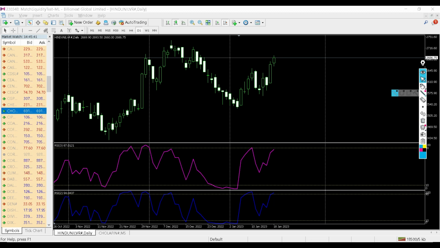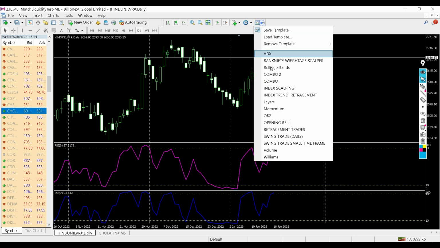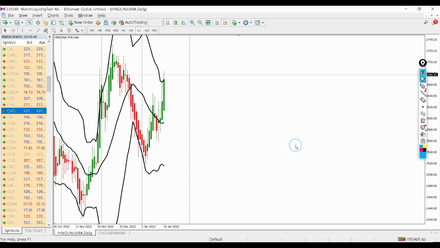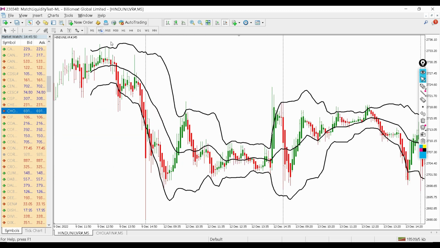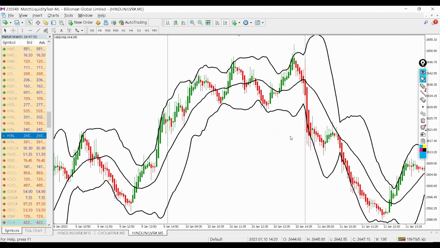Now same, to take your entry, you will go to the small time frame, swing trade small time frame, and there on the 5-minute or 15-minute chart pattern, you will identify whether a series of green candles is formed or not. Now once I go on the 10th of January chart, I need to mark the low of 10th of Jan. Here my low was around 2615.